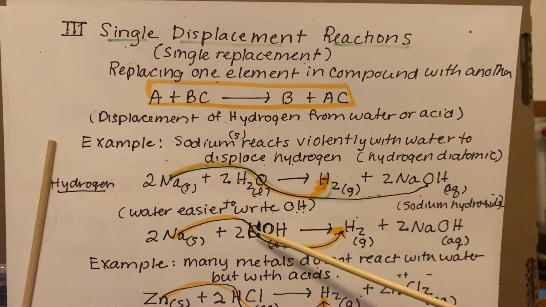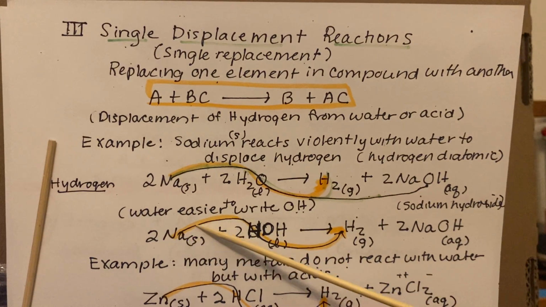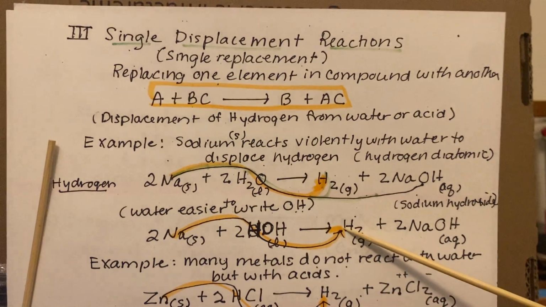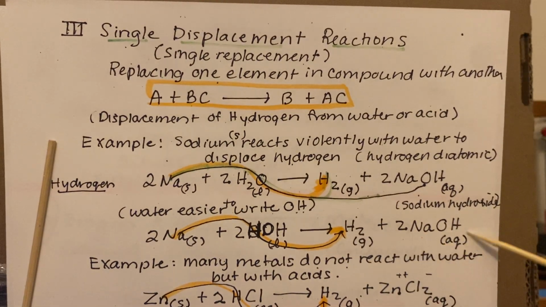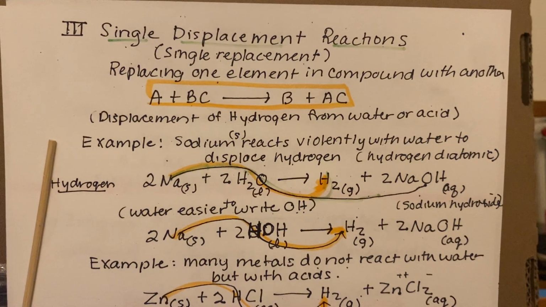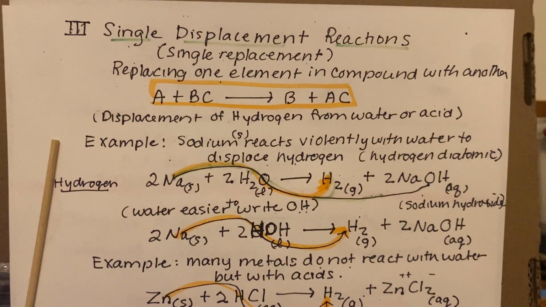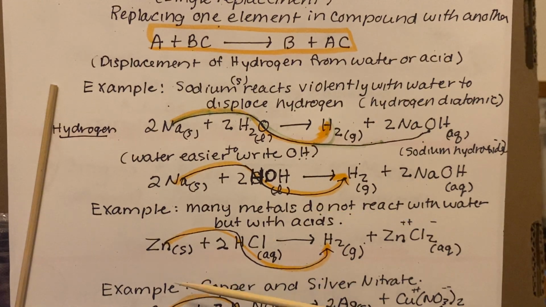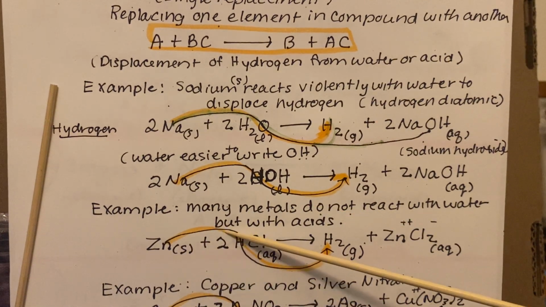That's H2O. So basically, the sodium is going to come over here. It's going to grab one of these hydrogens, and the hydrogen is going to come loose, and then the rest of it's going to be left. See how that displaced? The hydrogen comes loose. The next one, we have the zinc. So the zinc is going to come and displace the hydrogen here.